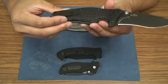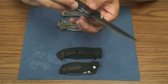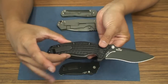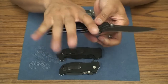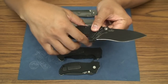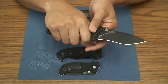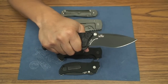I want to preface this by saying that it is a very comfortable handle for sure, both in reverse grip and front grip and all that kind of stuff. With the choils and with the curve, this big bulky belly right here on the handle actually hugs my hand very well. My index finger sits right here in the little finger groove. Then my other fingers just wrap around, and as it tapers off near the butt of the handle, my pinky finger wraps around very nicely. And yet I still say it's a little bit too thick.